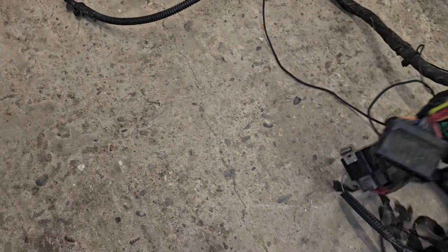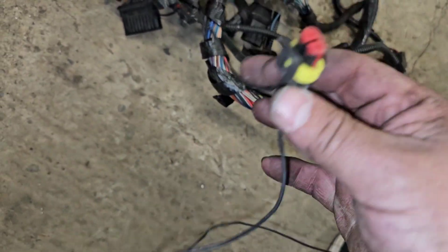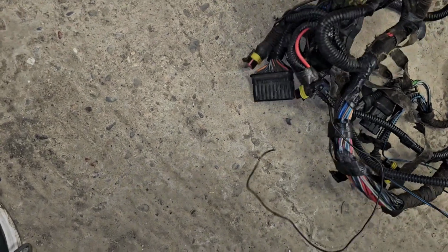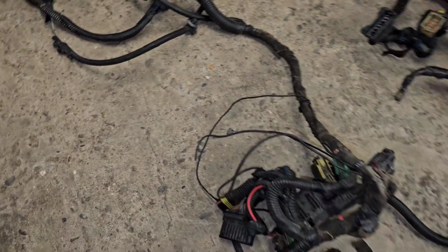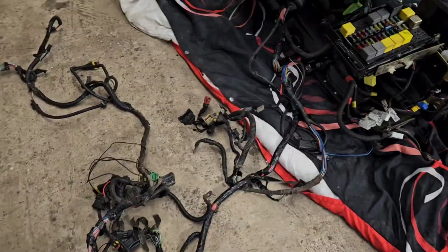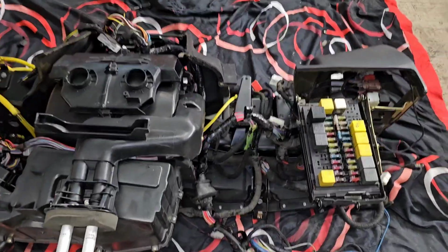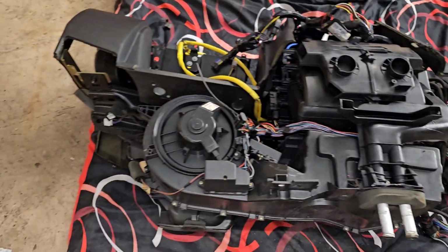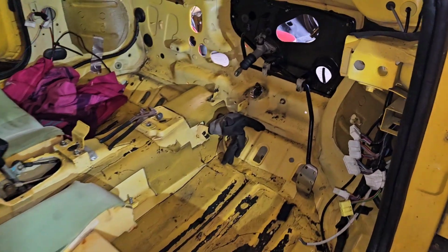I mean, that's not going to be difficult at all, is it? Some of this stuff won't fit. I mean, I don't even know what this wiring is. It's broken. So there might be a couple of bits to repair in there, but all in all, I'm quite pleased with today's progress. It has gone back together. That's not my cable tie.